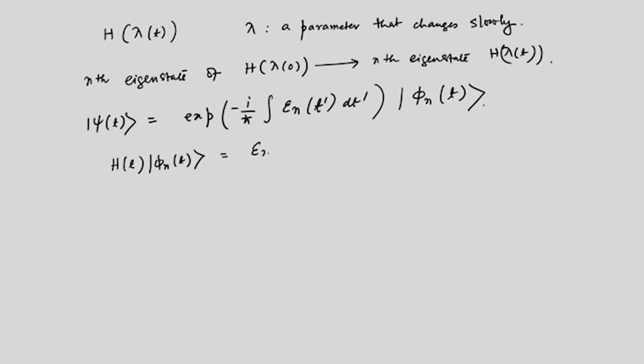This is equal to epsilon n. We are saying that the dependence is through lambda. So, this is E n of t phi n of t. Okay. So, this problem is known, that is H acting on the basis sets will give rise to the energies, of course, and this of course is true if H does not depend upon time, which we know that the phase actually comes out as exponential minus iEt by h cross.